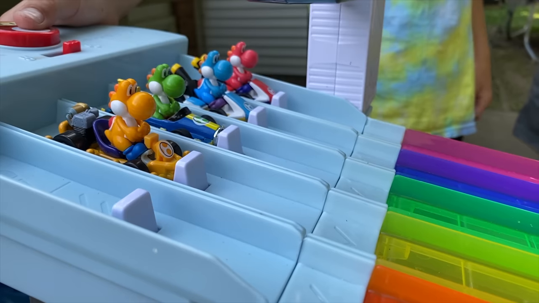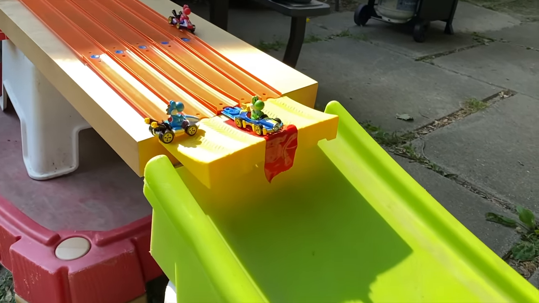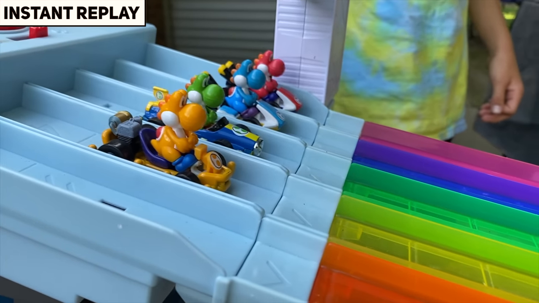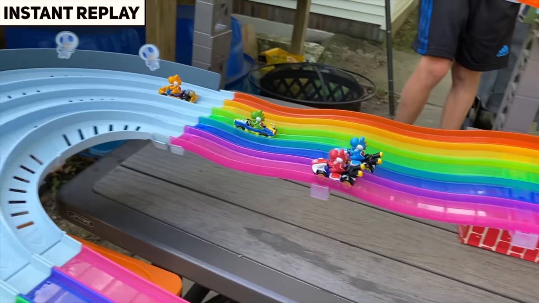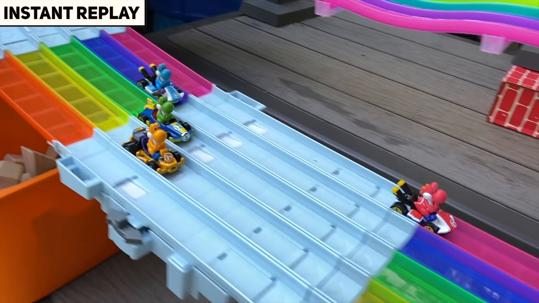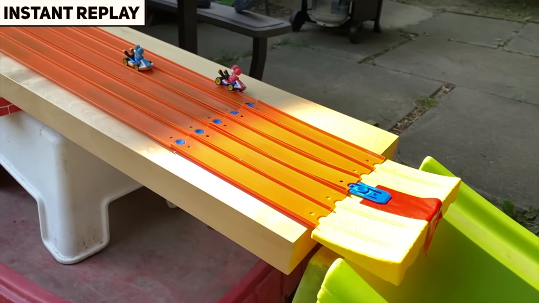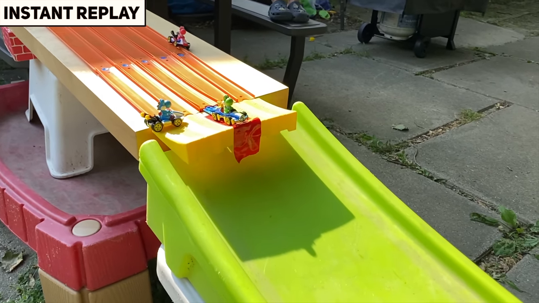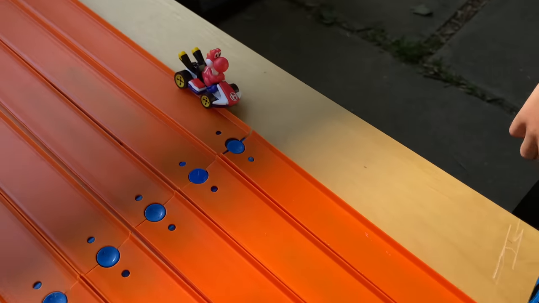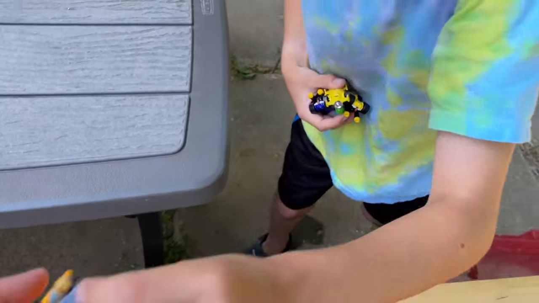Come on, Yoshi. 3, 2, 1, go! Yeah, red in the lead. Red is in the lead. Oh, blue is in the lead now. Oh, wow. What? Came from behind. I thought this guy was gonna win and then he fell off the track. Ah, he landed still. So okay. The green one has won.